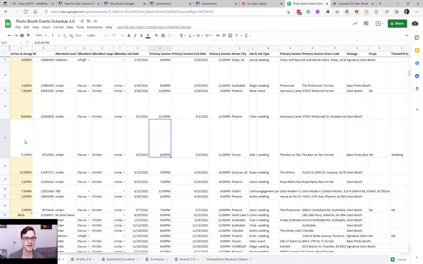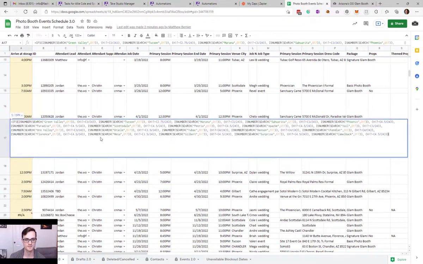So based on that, I've made this start time to be 5:15 p.m., which gives us 2 hours and 45 minutes of room to work in. With that, we're generally set up 30 minutes before the event, sometimes 45, and everything goes smoothly. So the formula for this, it's a bit much, but bear with me here.